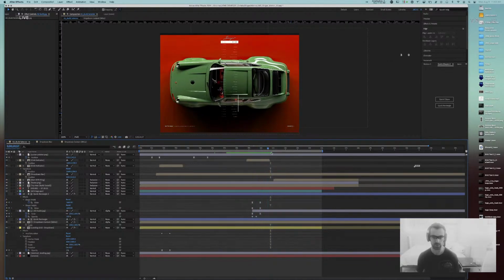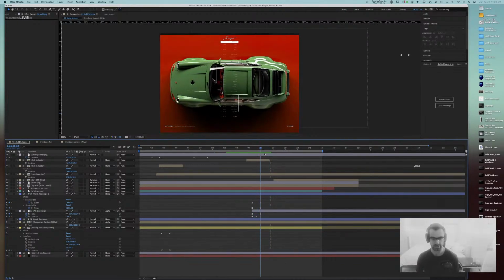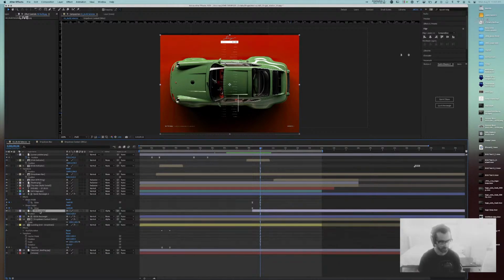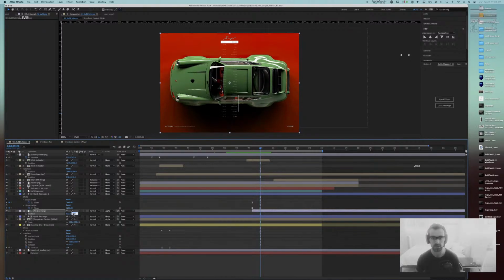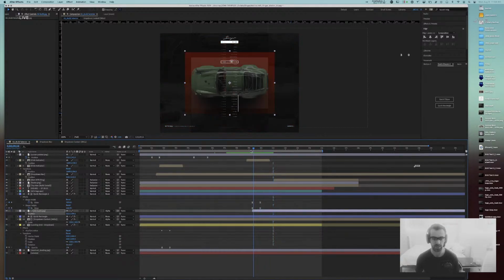Why you no fill the screen? Fuck. Oh, it's time to fix the position. See, that bugs me.